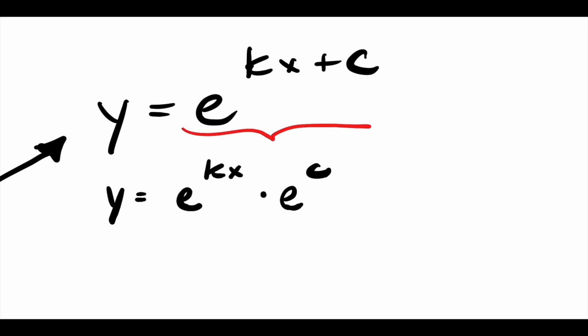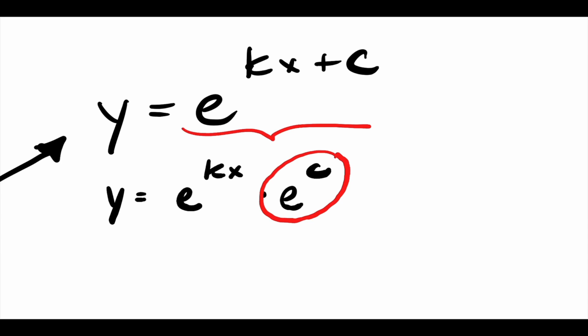The reason I did that is because e to the c, what is e? Not like what is e, but in practical terms, what is e? E's a number, right? E's just a number. It's not a variable. It's like pi. Pi's not a variable. Pi is a number, right? You got the e button on your calculator, right? And c, what is c? A number. It's a constant, right?